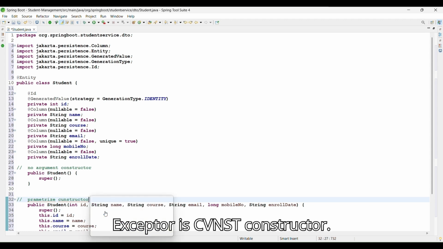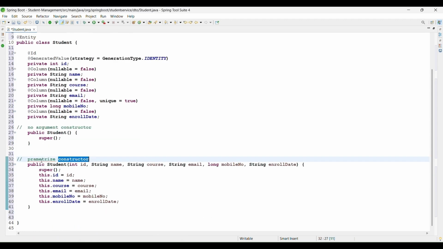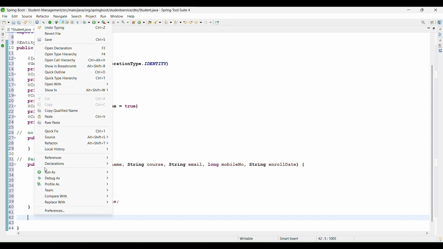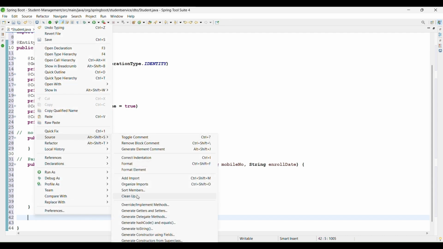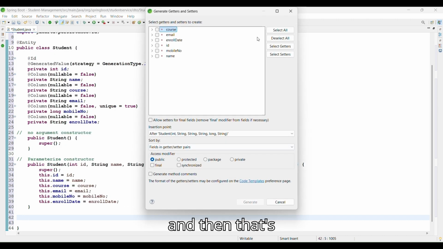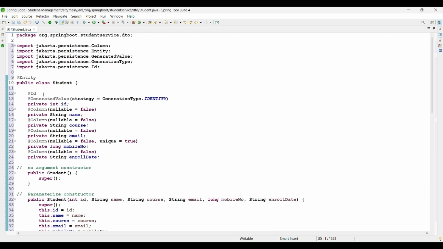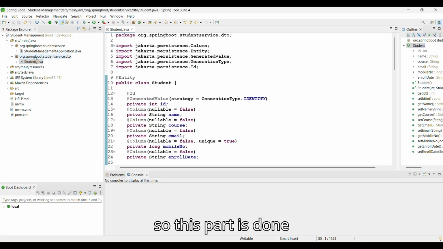Then right click, Source, and generate getters and setters. Select all and generate. Okay, so this part is done.